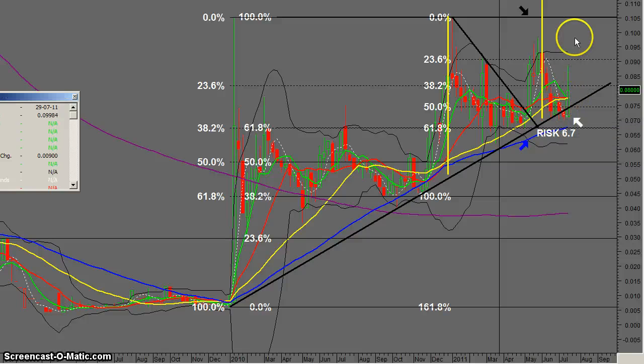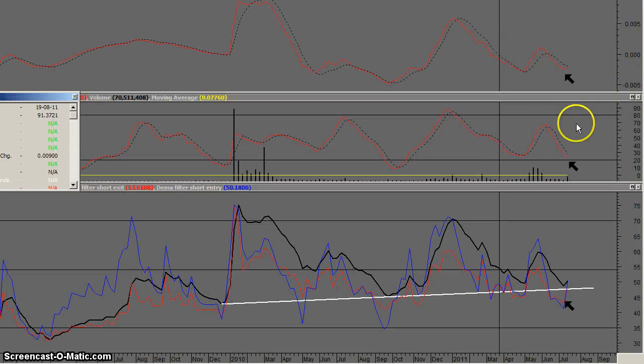The only difference between the daily and the weekly chart is the weekly indicators are all just starting to turn up, and this is a short entry buy signal that has been put in on the weekly chart. The weekly chart can run all the way up to here, but don't forget, it's a weekly chart, so it could take a week or so. My gut instinct is this stock might pull back 1 or 2 points early week to midweek next, or just keep on going from there and stretch the daily indicators out a bit. But the weeklies definitely do have a lot more to go, so I wouldn't be too worried about this stock.